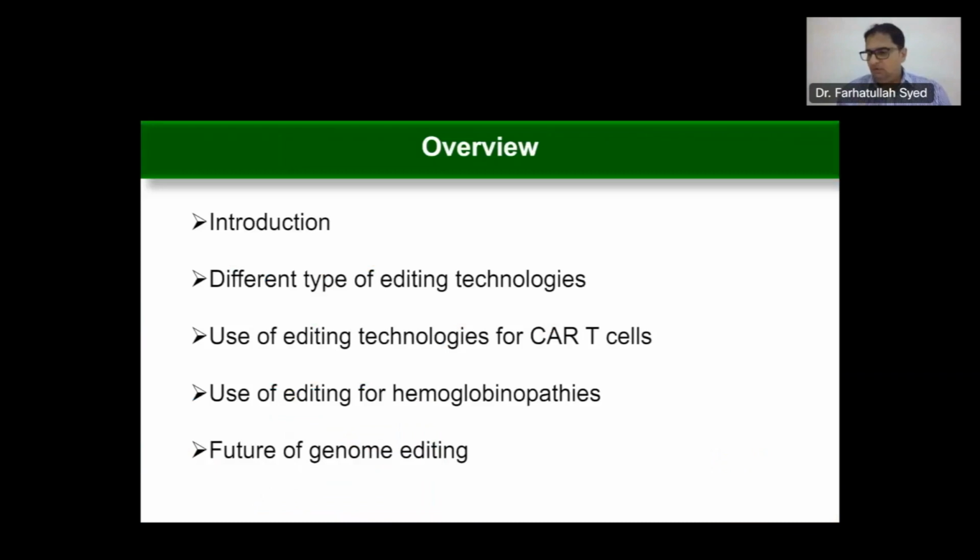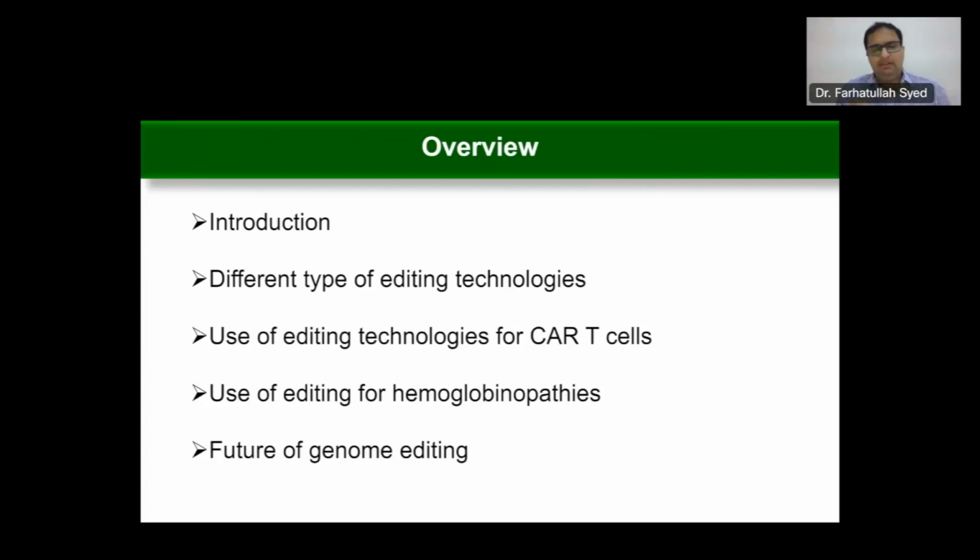And as you know, all the speakers spoke about how these genome editing technologies are used in gene therapies. But I will switch to show you some data where we work on CAR T cells, and how we use these genome editing technologies. And I will give a brief overview, because I think Professor Haider Fragol already mentioned genome editing technology and hemoglobinopathies. I'm doing some work with collaborators in India and the UK on the hemoglobinopathies, so I will just briefly give that.